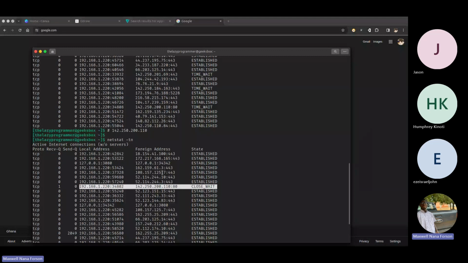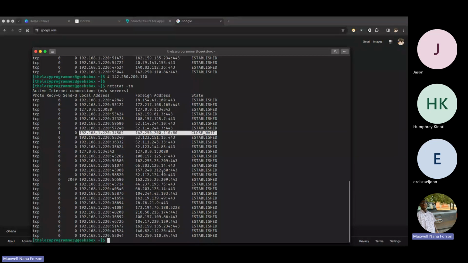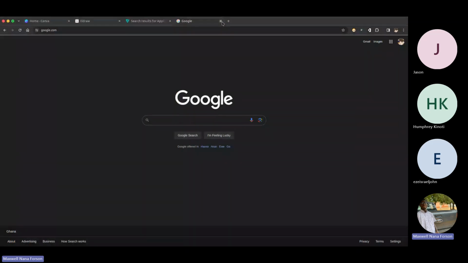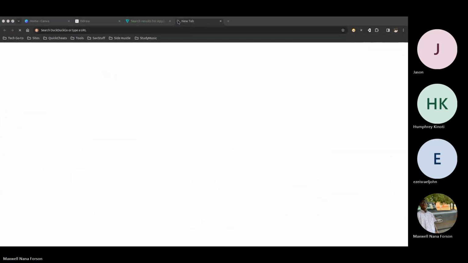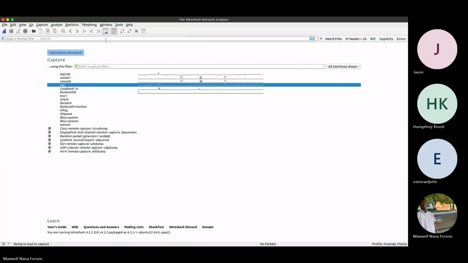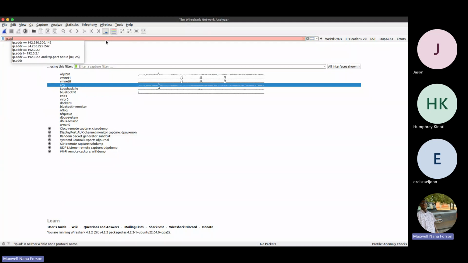Okay, so let's do something similar one more time. But one more thing I'd like you to see, you can see that there's a similar IP address over here, looking about the same as this one over here, just a little bit different. Okay, so let's do the same thing one more time. I'll close this, and then here I'll set the IP address equal to this. Okay, so that's going to be our set criteria.